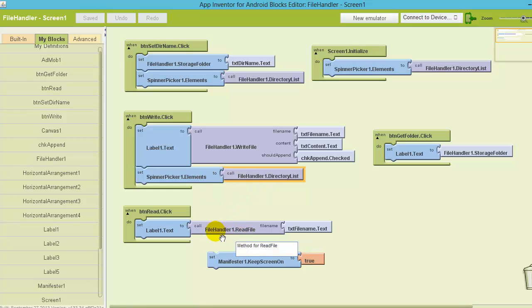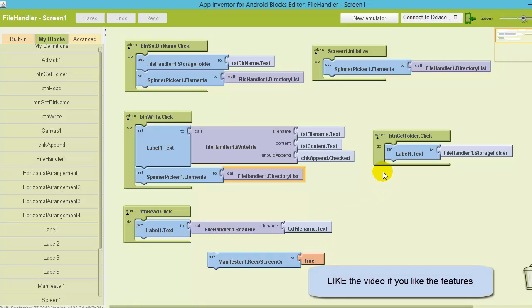For reading a file, there is a file handler, read file, and just give it the file that you want to read. For the manifester, I might be changing the name later, but you just tell it, okay, you want to keep the screen on or off, and the default is just off.